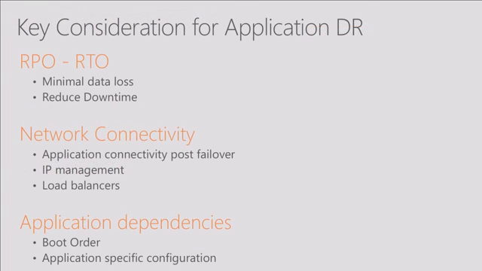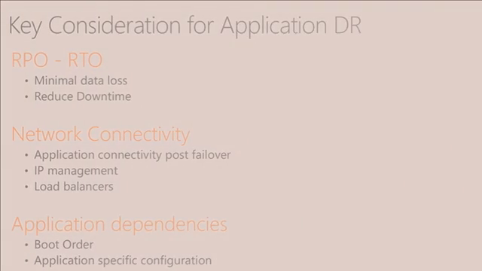So when you're thinking about DR of this application, what are you thinking? You're still thinking RTO, RPO, because the application is critical to bring up. But now you have started to think about network connectivity. When I say network connectivity, you think about IPs, you think about virtual networks, you think about load balancers, you think about public IPs. So a lot of scenarios to play with. Then, as we were talking about earlier, an application may have boot order dependencies or special instructions which are needed for applications to come up.